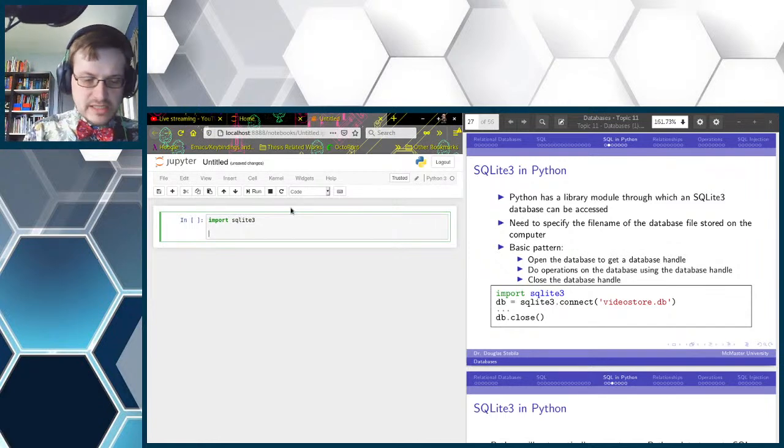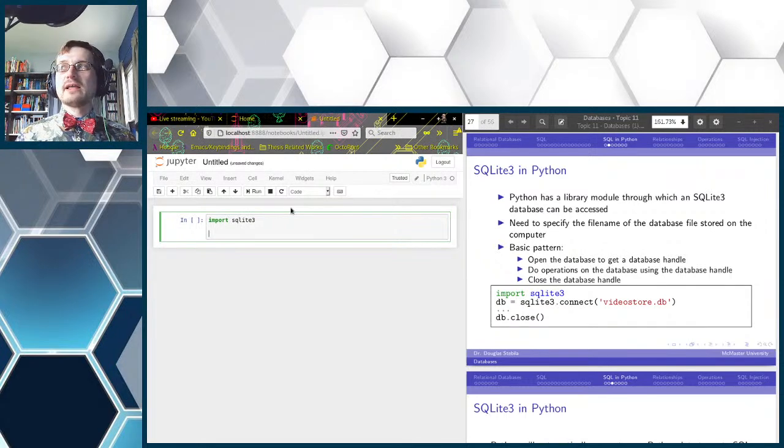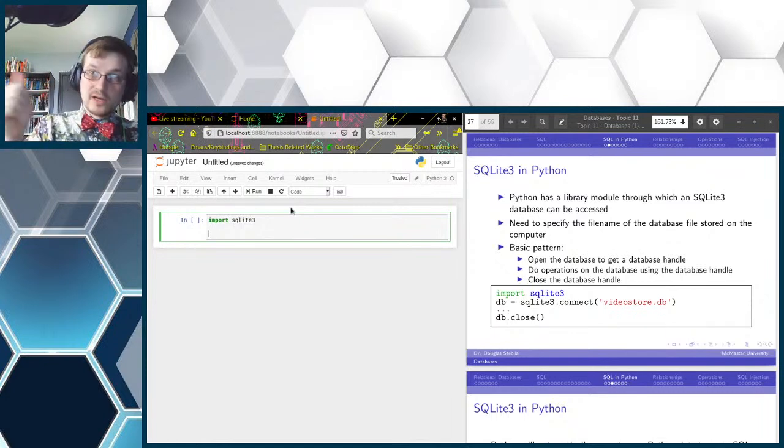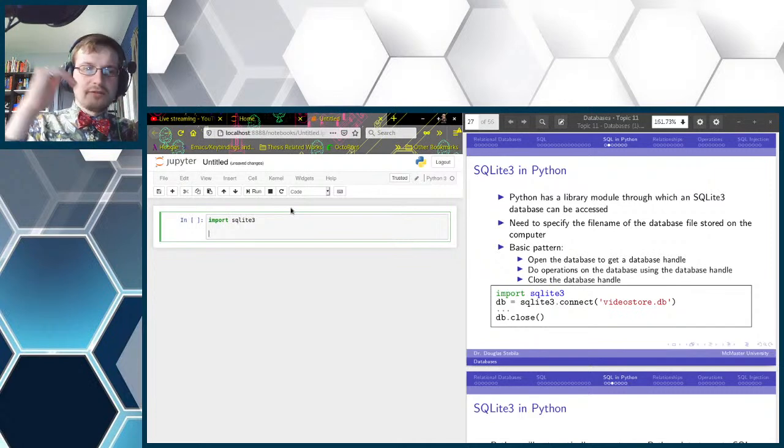There are a few caveats. From a practical standpoint, it's kind of like a combination of file handles and interacting with the pyplot, the matplotlib stuff from a couple of lectures ago, if you remember that. It kind of feels like something between the two of those, because A, you are actually interacting with a file, and B, you're making modifications as you go to a thing, at any rate.